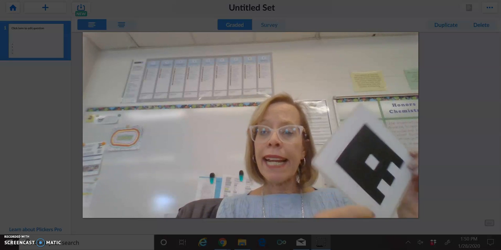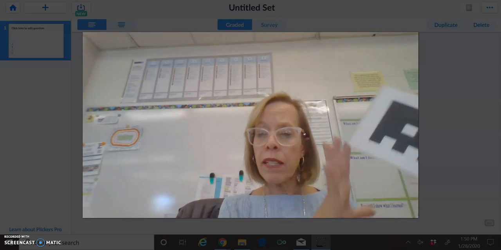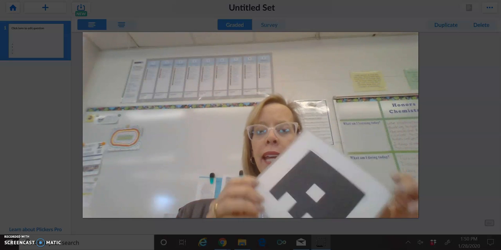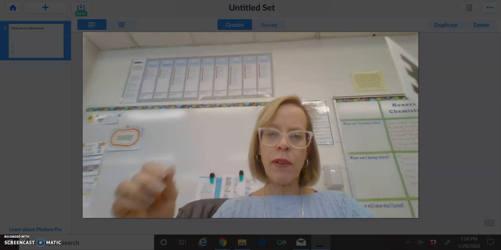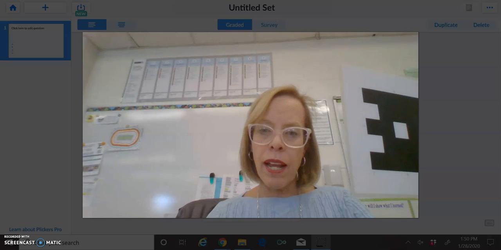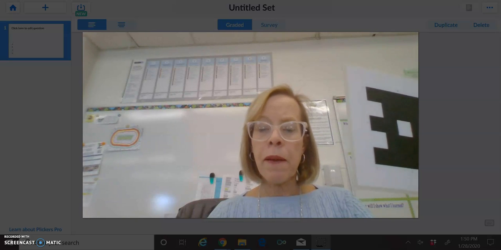With Plickers, though, students can answer kind of on their own time. The teacher will scan the devices, and the students can change their answers. Again, in Kahoot, once a student puts an answer to a question in, they're pretty much locked into it.